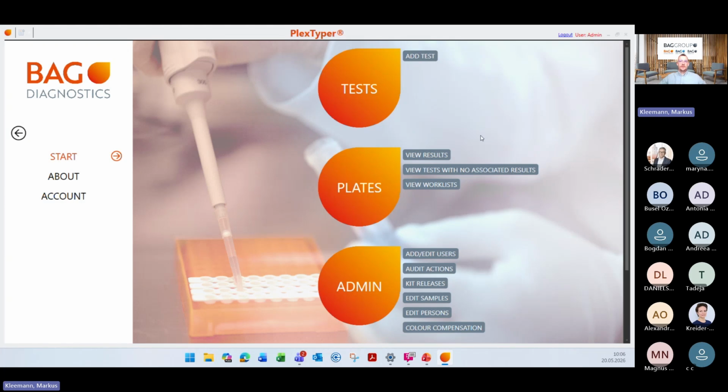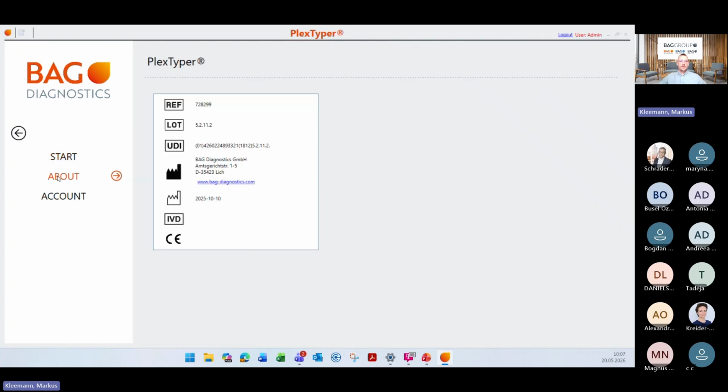So this is the desktop of PlexTyper. We start here on the left side. You can see this start function with all these functions we go over. And then we have this About function here.